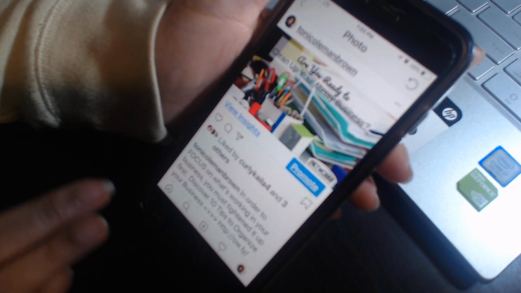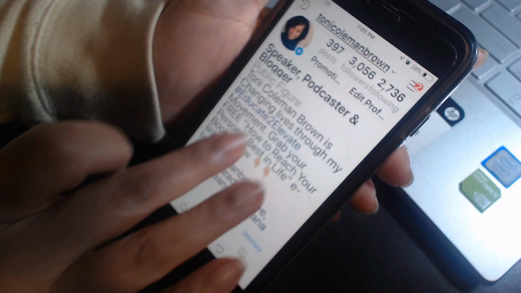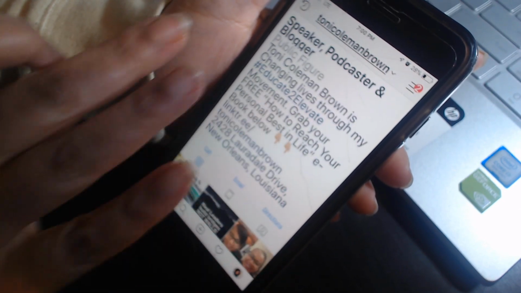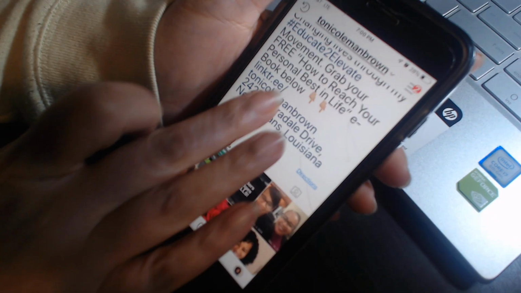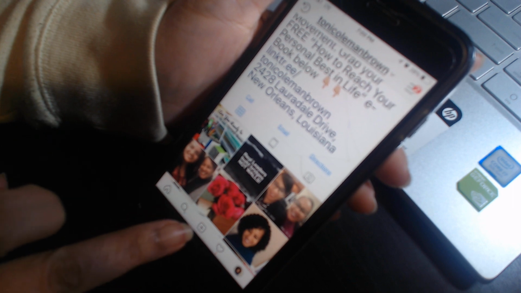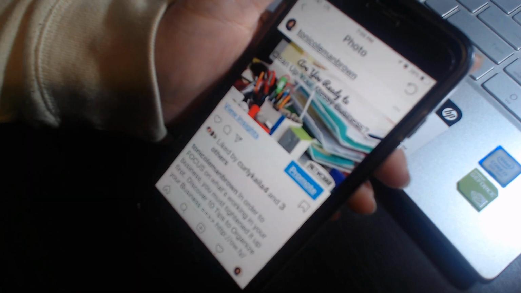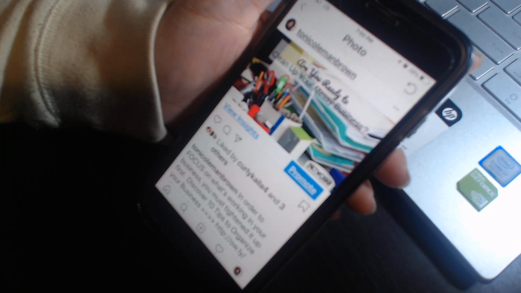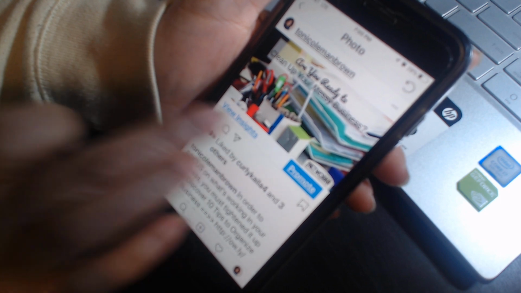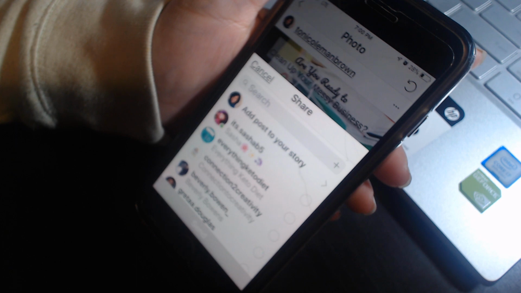So basically what you want to do is go to your particular home page. Once you get to your profile, as you can see here, this is my profile. You can either create a new story by clicking on this button right here, or creating a new post and then highlighting it as a story, or you can click on an existing post, and if you want to make it your story, you just click on this little arrow right here. The arrow looks like an airplane.